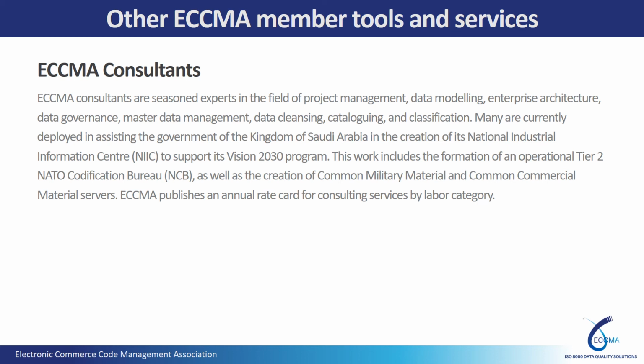And basically these consultants are there to assist our member companies in overcoming a challenge or an issue which is looking to be short-lived. Sometimes you just need something to get you started. They combine some training as well, but typically they will go in to a company and design a project, and these projects can be a few months, or in the case of a big project we're dealing with in Saudi Arabia, I think we're into year 4 of that project.